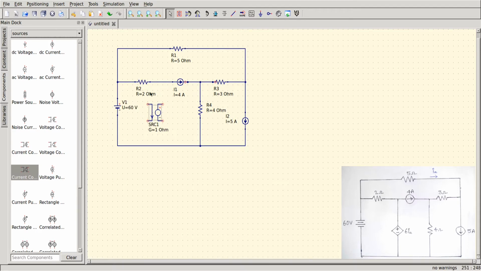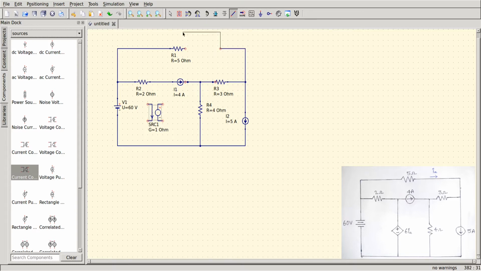To connect this dependent voltage source, these two terminals are the input to this voltage source. So basically this is a current controlled voltage source. The current flowing through the 5 ohm resistor, which is IA, as shown in the figure below, should flow through this. For that purpose, first I am going to disconnect this particular wire. Just click on it and delete, and it will be disconnected.